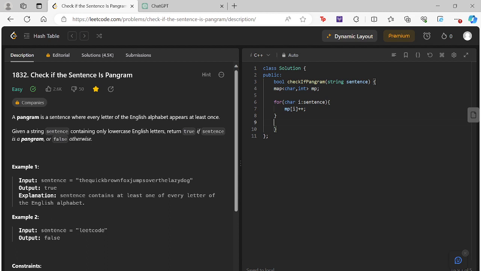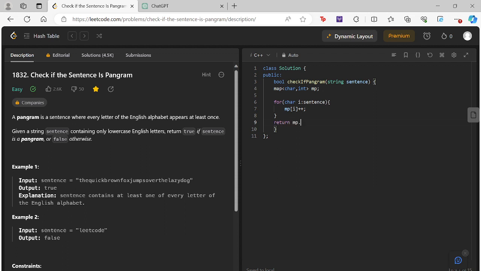So now, once we have the string all mapped out, with all the character key values and how many times they've appeared, if we have 26 letters, then the size of the map should be 26. So what we do now is we're going to check if that is true or false.